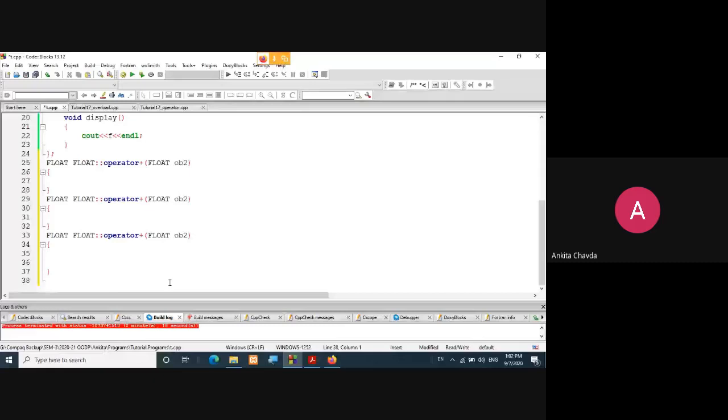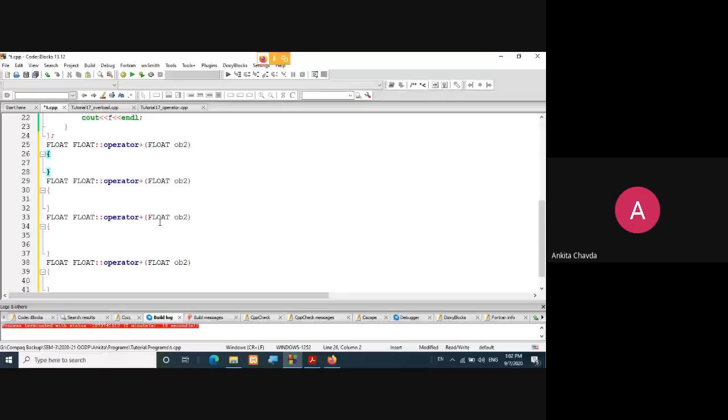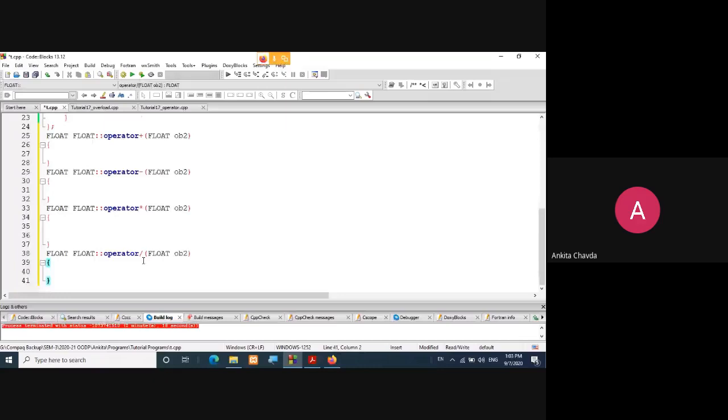Four different functions: one is operator plus, another one is operator minus, one is multiplication, one is division. Right? Void display I've written over there only. Fine. And then finally you will be having integer main from where you are calling these functions.